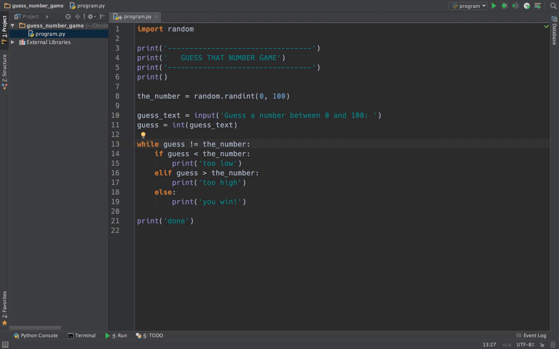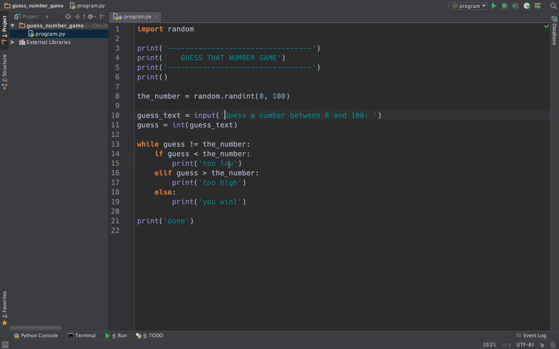Now, if I run this, something really bad is going to happen. We're going to end up in what's called an infinite loop because we get one piece of input here from the person. We convert it to a guess. Let's say it's 52, whatever. And we're going to go in here, and unless you guess the winning number, it's going to go around and around and around. And either say too low, too low, too low, or too high, too high, too high. And it's never going to give the user another chance to enter this text.